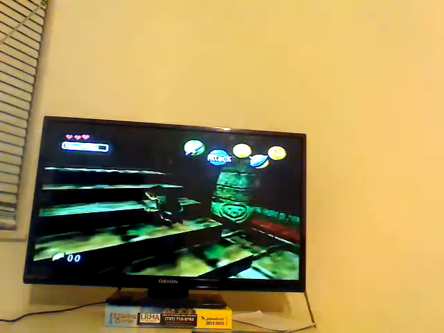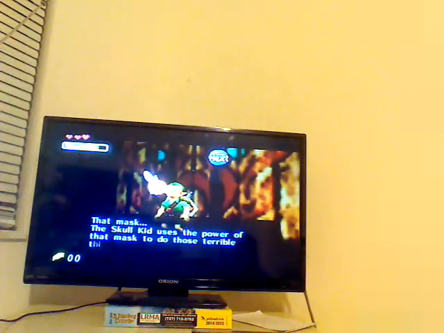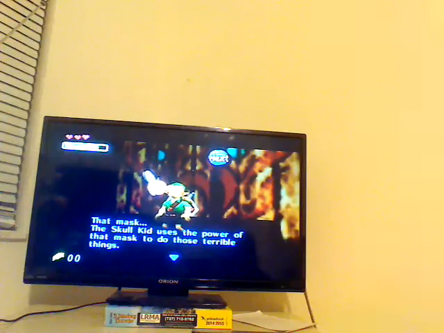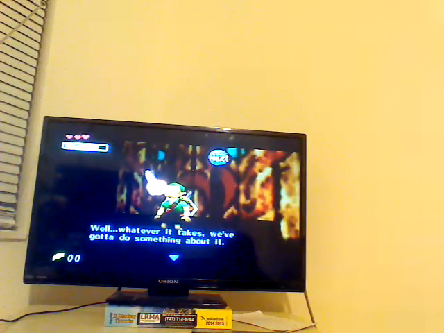Alright. Let's go back outside. That mask! The Skull Kid uses the power of that mask to do those terrible things. Well, whatever it takes, we've got to do something about it.